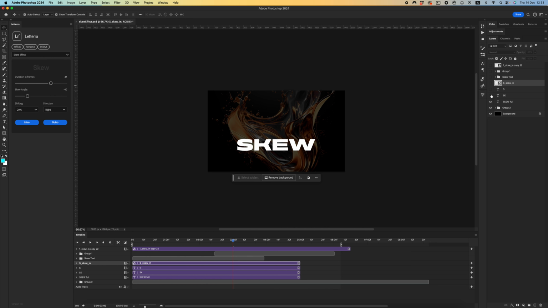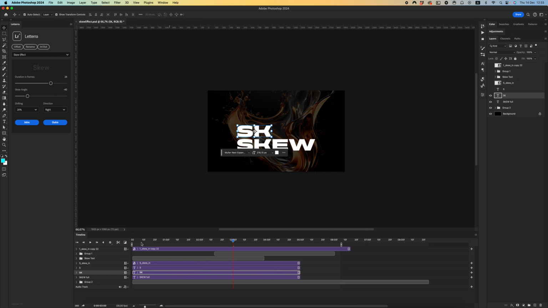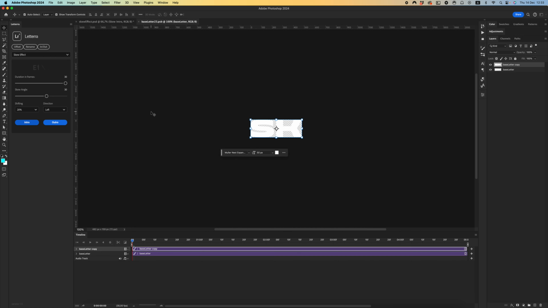Let's animate two letters with shifting 20%, skew angle, for example, 30, and duration is 30 frames, for example, and change direction from right to left and click intro.